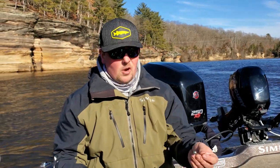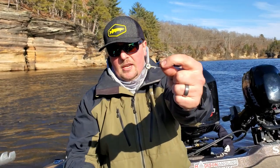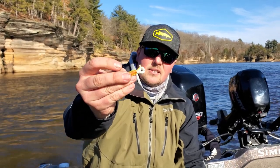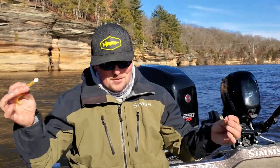Now, when I'm fishing in current, I prefer to have some type of a current cutter style jig head. So I have a VMC Moon Eye jig here, and I've got an Eagle Claw. I think this is the Pro V-Bend Walleye jig here, if I remember right. They have a bunch of different jigs. There's so many things to remember here.